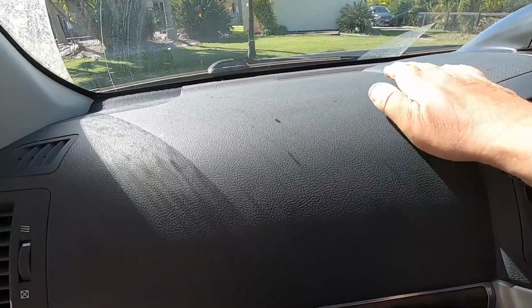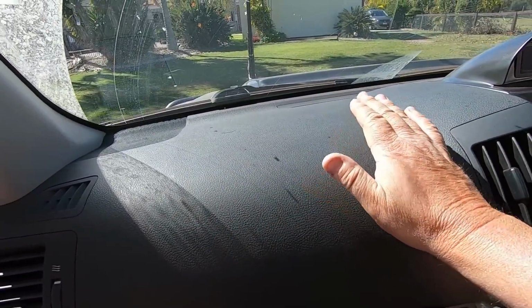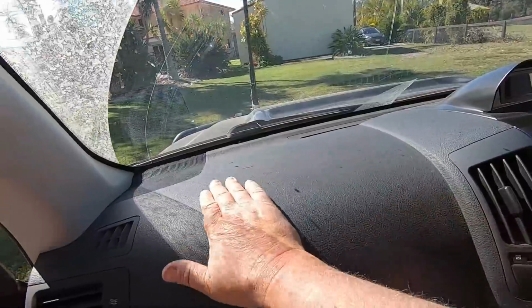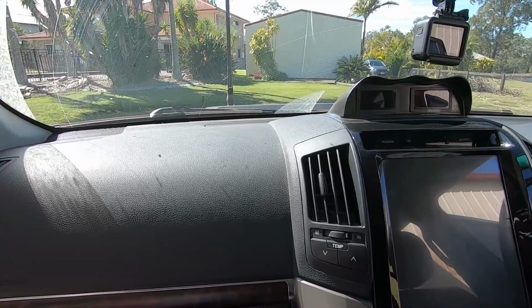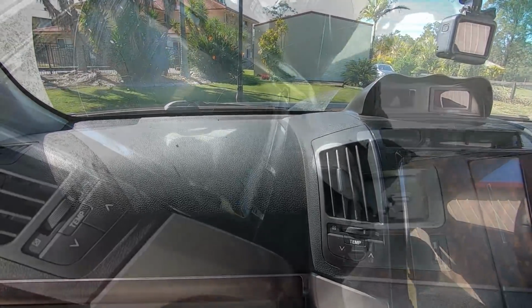What you absolutely don't want to do is hit that with any water before you blow that off, because if you do, that dust will just turn to mud and you get these big streak marks on your dash. So that's it. You just keep on blowing from front to back and do the entire car.